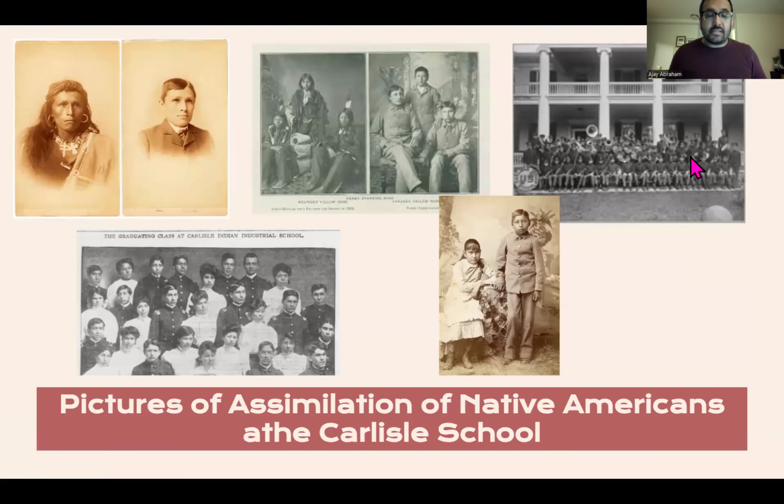And then we see how it plays out in these individualized pictures. This is the same man right over here, the same boy. He's maybe a teenager in this. By the time he's done with the Carlisle School, this is the image. So this is how he went to the school with his culture fully embraced, who he was. This is how he came out. You see that also with these three brothers.